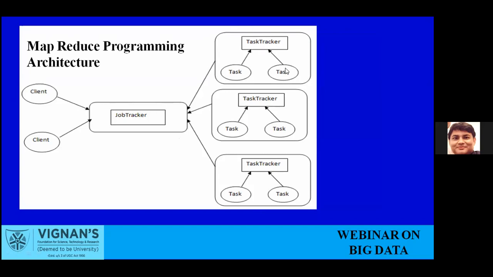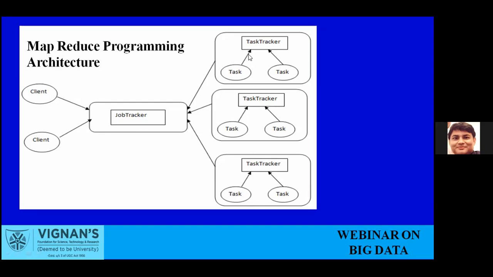What task is going to be performed? Every map and reduce task is going to be performed. So it is going to give some result here, and some result here, and all results can be combined using what? Reducers. And reducers are going to give the outcome to the job tracker, and the job tracker is going to give it to the client. Okay. So it means that only the processing part is happening here.